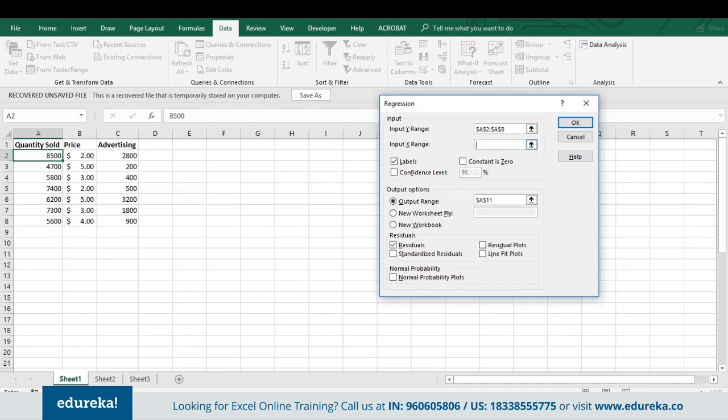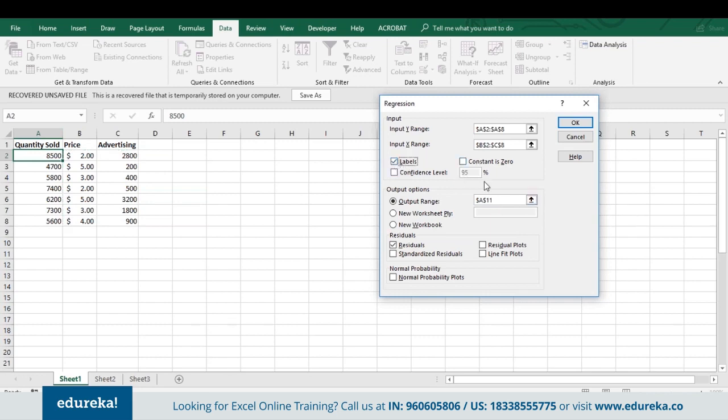The second one that you have is the X range. These are the explanatory variables, also called the independent variables. These columns must be adjacent to each other, whichever you're selecting. So I am selecting up to C8. These two should be adjacent to each other. I have to ensure that I take these two because these are my independent variables. That means these two I know, and the quantity sold is dependent on these two. That's the reason the quantity sold is called the dependent variable, while the price and the advertisement are called the independent variables.